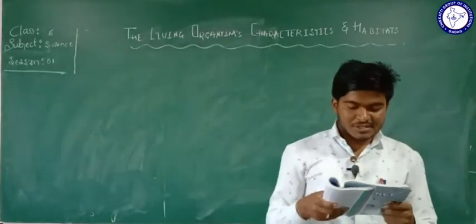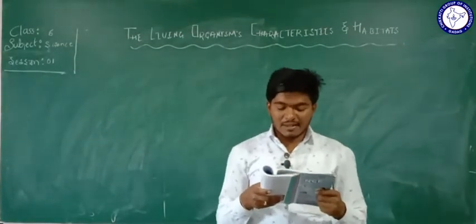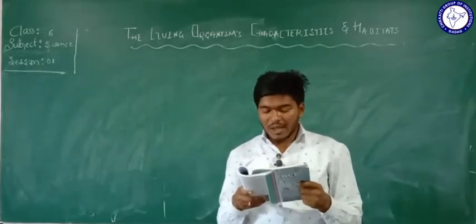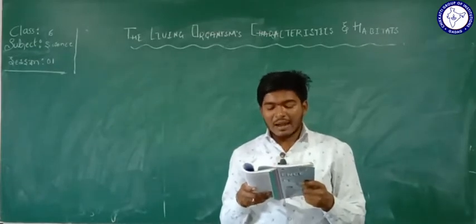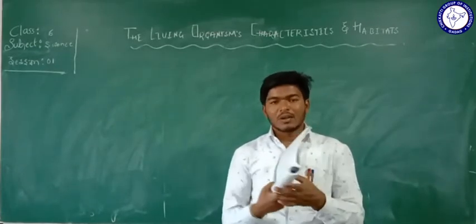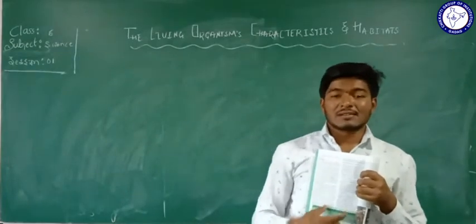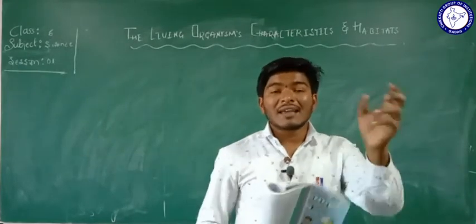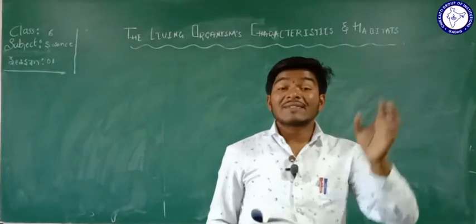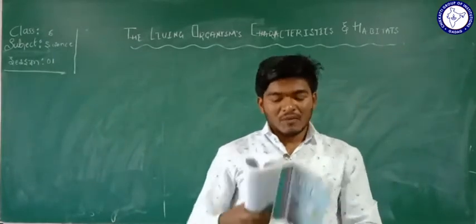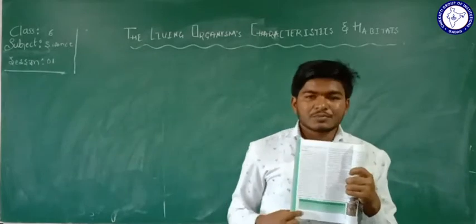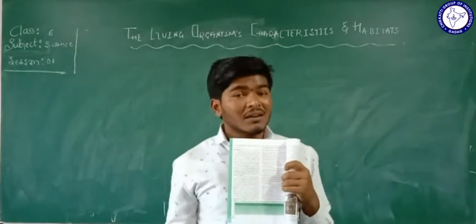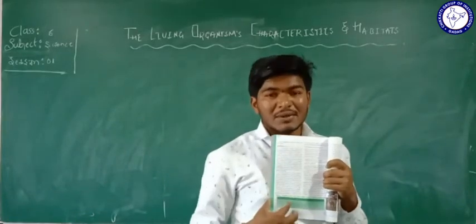Habitat and adaptations. What do you find from the plants and animals listed in activity 1? Did you find a large variety in them? Look at what you have entered in the column for the desert and the column for the sea in table 9.1. When you list out the animals and plants in this table, you are going to see some similar characteristics between the different animals present in a single place. For example, I am taking the forest. In the forest, we are going to see tiger, lion, bear. Different wild animals are present in the forest.